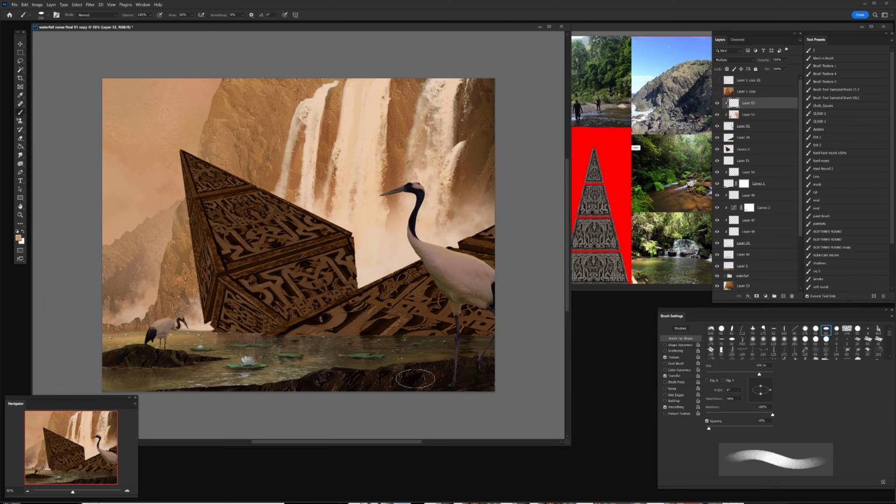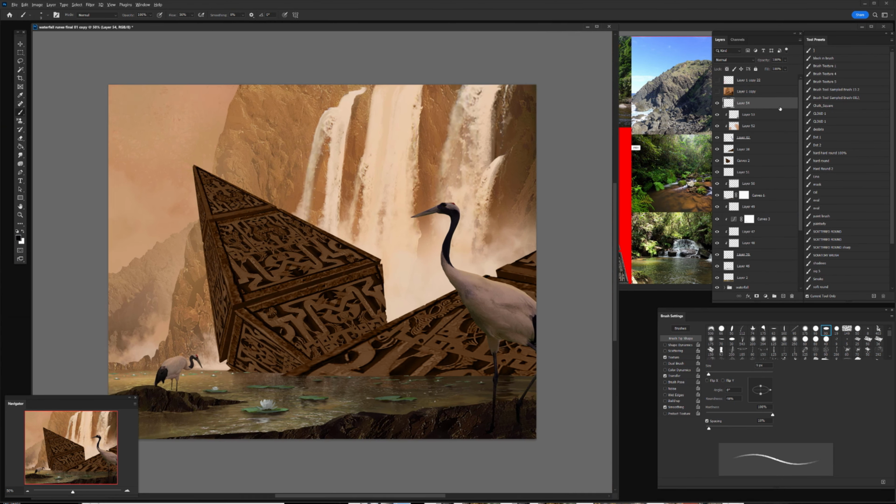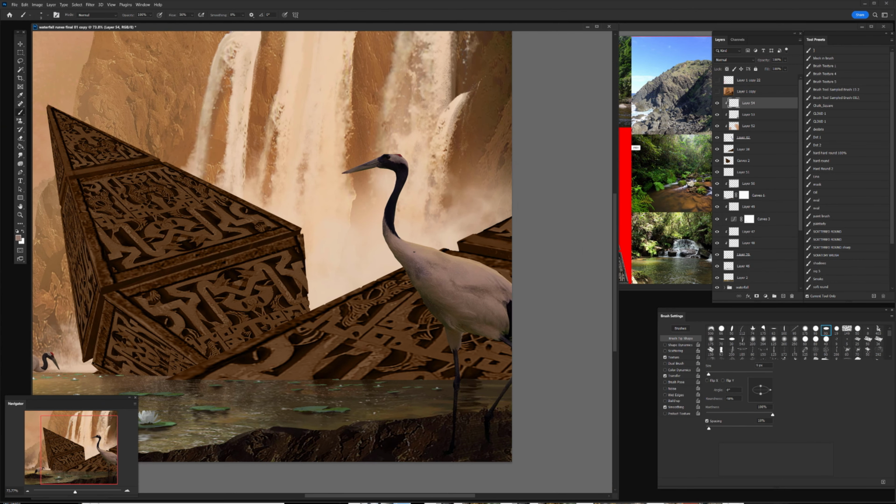Okay, now let's keep it going. Painting on this foreground rock a little bit. Let's do a little bit of lighting and form. Again, this is all about form. It's all about light. It's all about what the shapes are and how we can make sure it looks like it's in the space. So I'm just going to add a little bit of detail onto the bird here. I'm using a slightly different brush. It's not so hard-edged painterly, but it does have a lot of texture in it, which I like, because when I paint with a textury brush on top of photo, the pixels work well together, and I'm just a fan of how that looks.